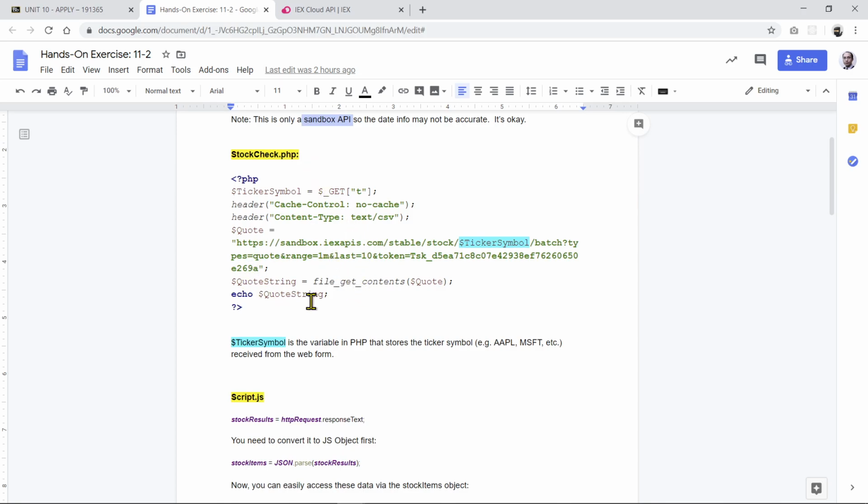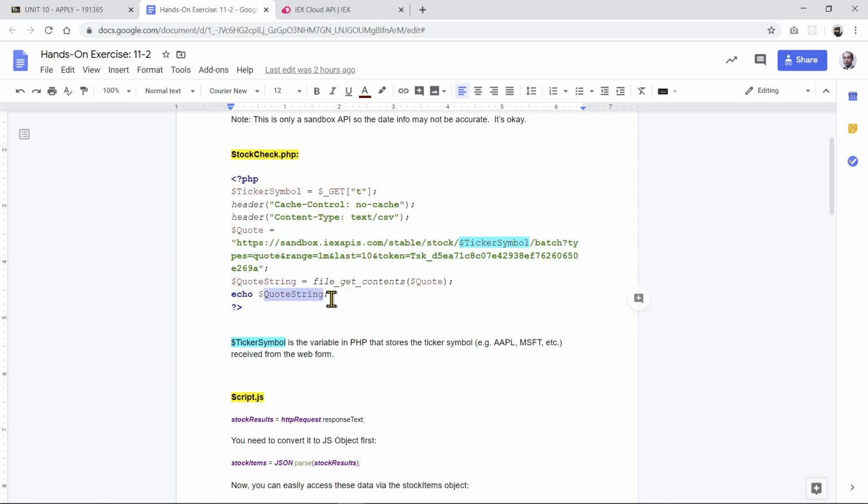What this does is fetch the data from this API based on the ticker symbol we get from the web form through the T parameter, which we pass using the GET method. We pass that over to the API, and we retrieve that information back, returned as a quote. Then we convert that quote to a JSON string, and we echo that out.